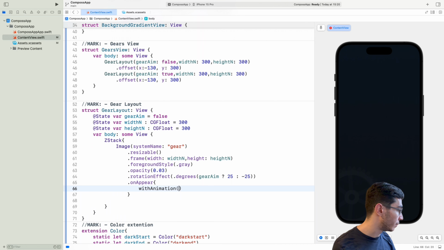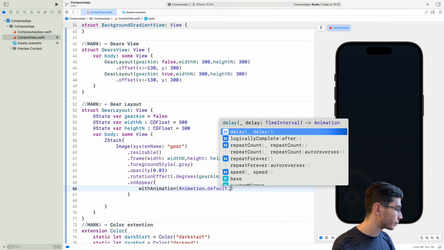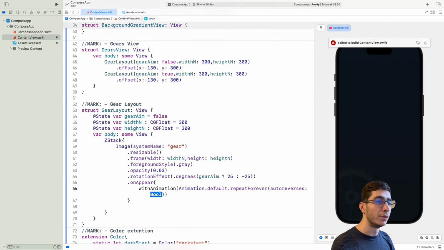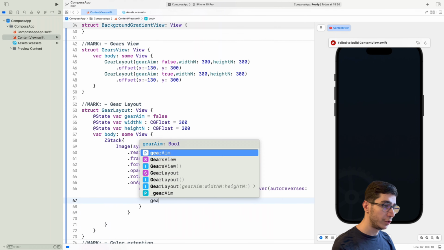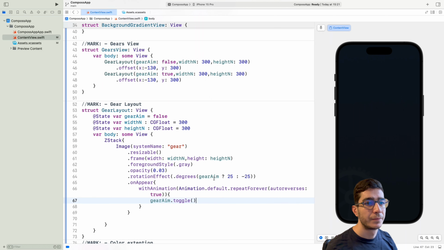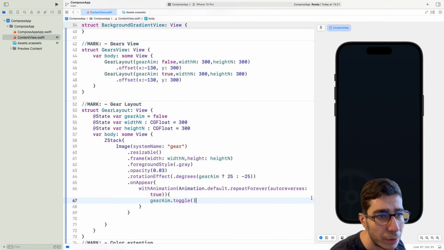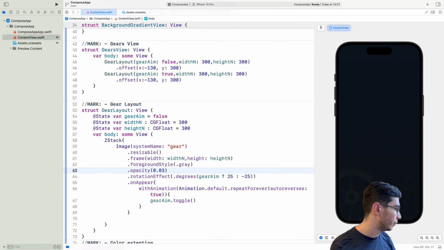With animation, and in the body we have Animation.default.repeatForever, autoreverses is true, and here we have gearAim.toggle. Let me just see, we have it right there. It's kind of cool. So here we go, we have the gear.